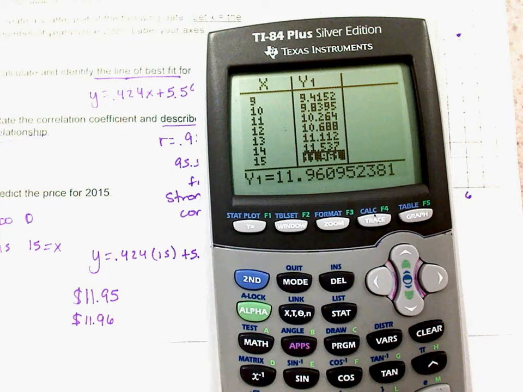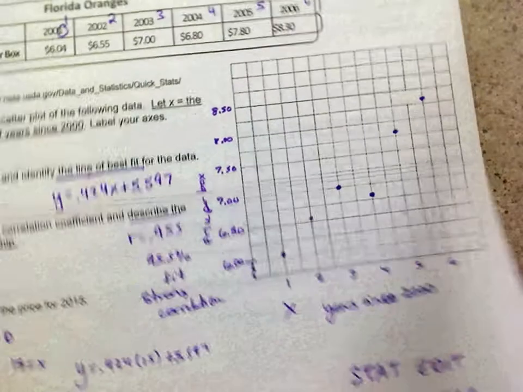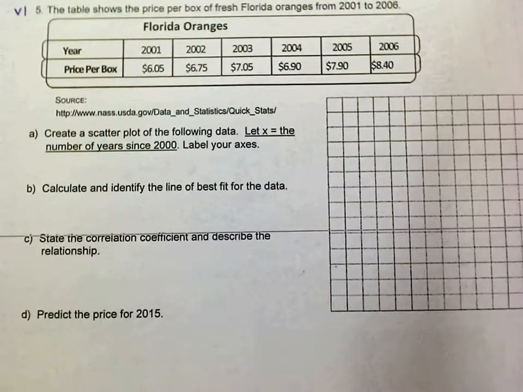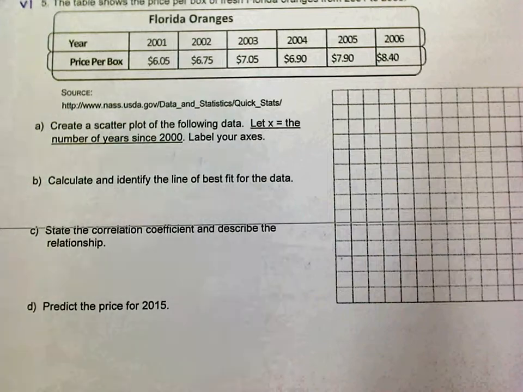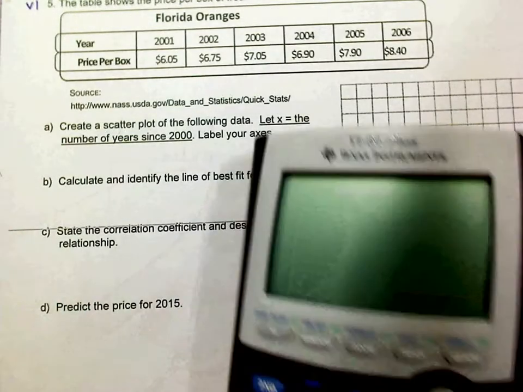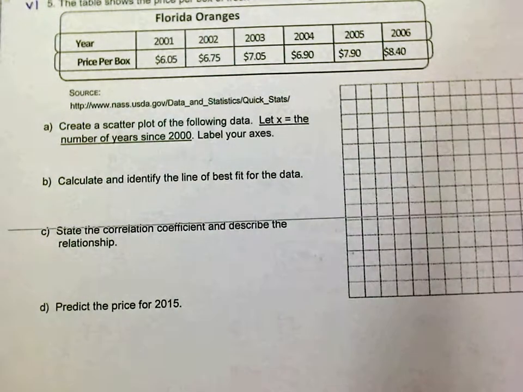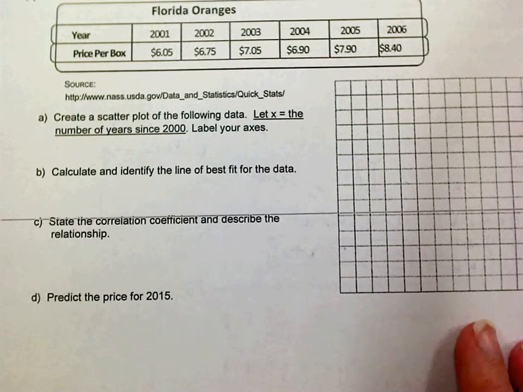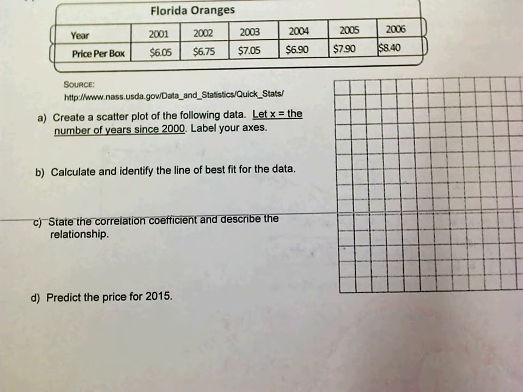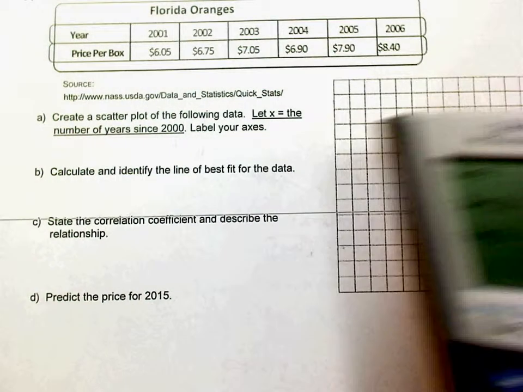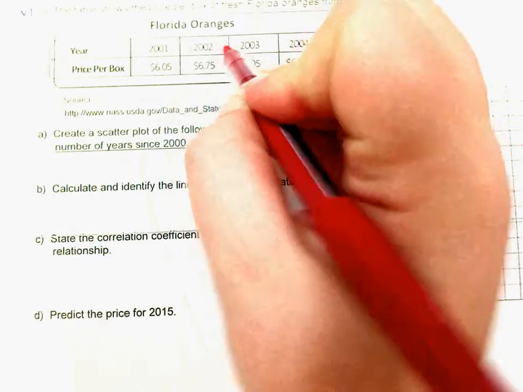So now let's do it on this one. I'm going to use this one just so you can see the different screen, just in case you run into that. I'm not going to plot the data again. It's the same type of thing as that, just the numbers are a little bit different. The years since 2000, again, this is 1, 2, 3, 4, 5, and 6.